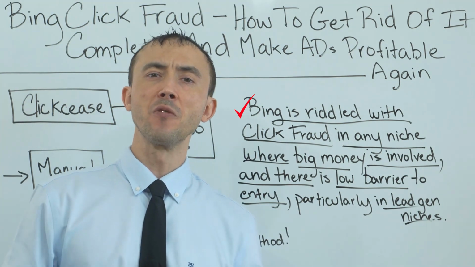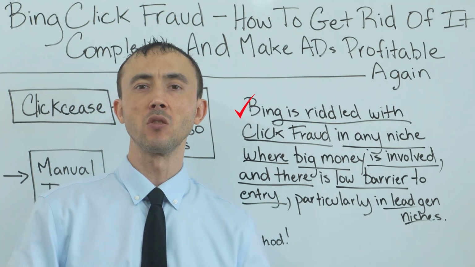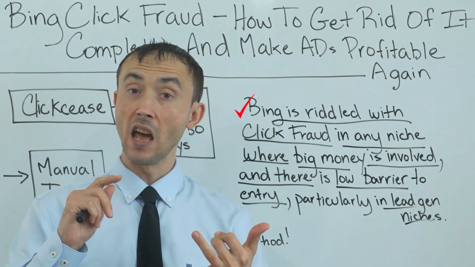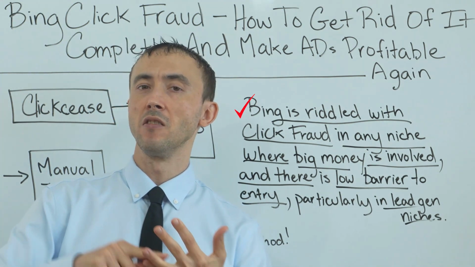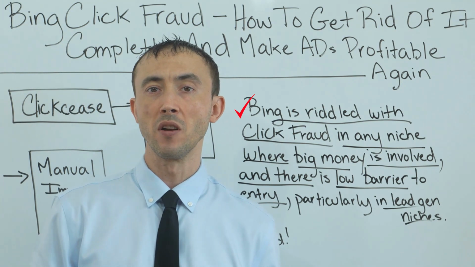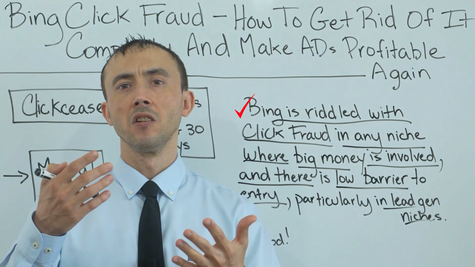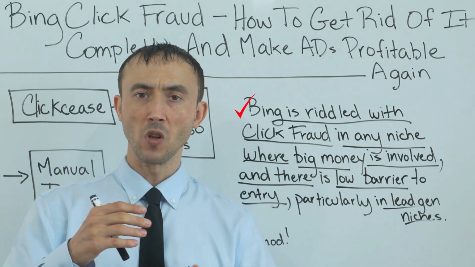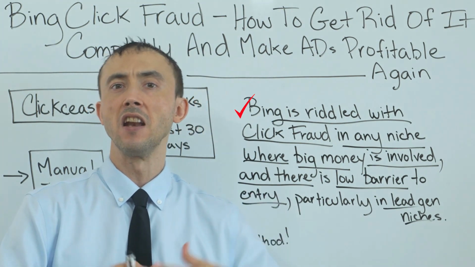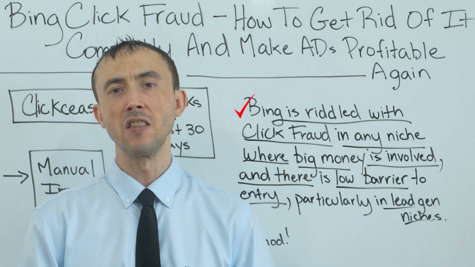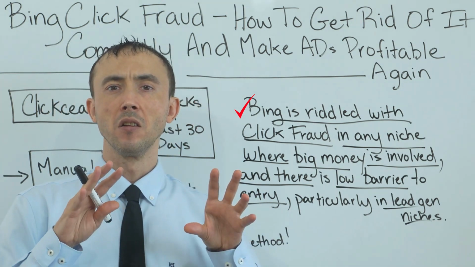And if you want to add a third requirement, it would be niches where people actually need leads, because there are some niches where it's low barrier to entry and big money, but they're overworked, and therefore lead sellers wouldn't go into that space. Water damage restoration is extremely hard to get leads, very hard to get your ads to work, lots of money in terms of the value per call, and anybody can go set up a website overnight and say they do it to sell the leads. That's the perfect niche where you're going to have click fraud present.